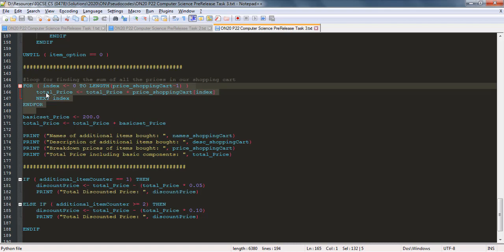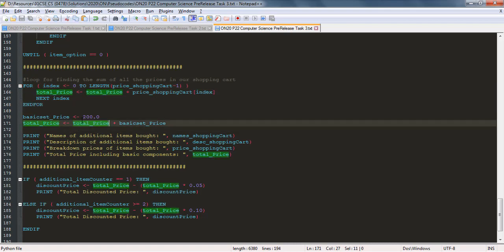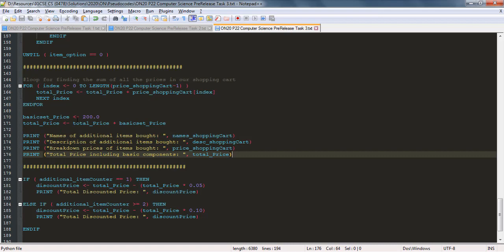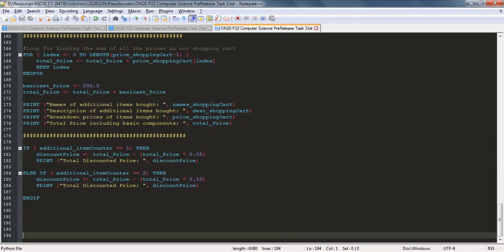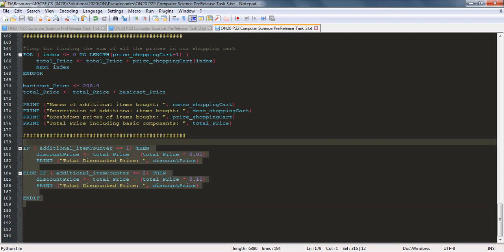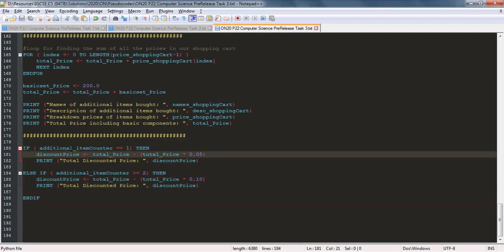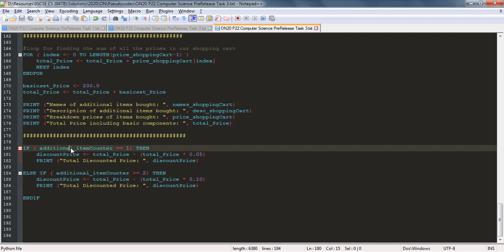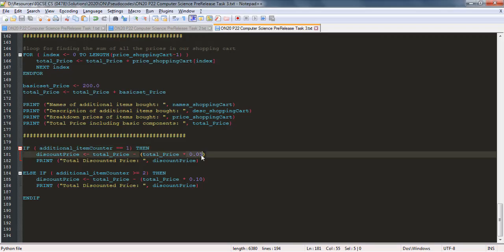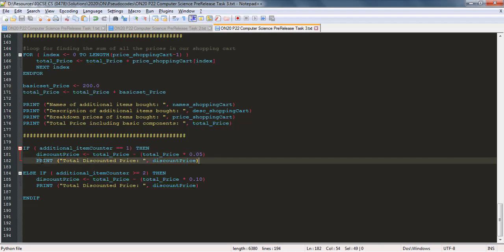Now we have to give the discount. This I've already repeated. This would find the total price of the items, okay? So till here, this is pretty much task 1 and 2. Now we have to give the discounted price, right? How do we give the discounted price? You have to make a simple if condition. If the additional item counter is equal to 1, that means the discount available is 5%. So here I did simple maths. You just multiply the total price with 0.05, and then you subtract the discount amount. And this gives you the discounted price, right? And you simply print the discounted price as it is.